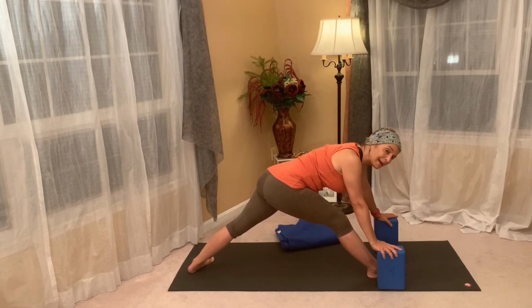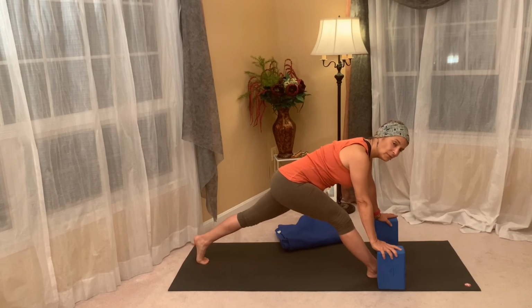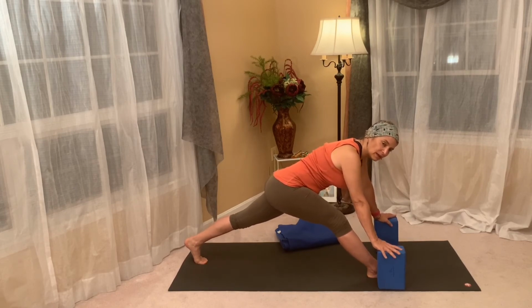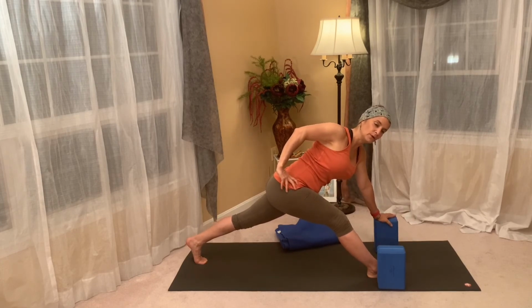Keep your right hand on the block. Lift that back heel off the mat. Excellent. Draw energy through that back heel. Left hand comes to your hip crease, shoulder up, back, and broaden. Now, can you reach that right chest wall in the direction of the left side of the room? Excellent. Sweep that top arm overhead. Revolve triangle. There you go. Breathing in and out.